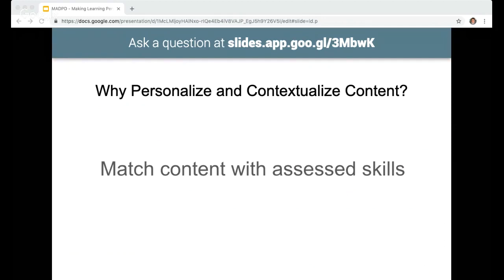Then with iTunes U and Apple Books, or even with Book Creator, we are able to create or match content with assessed skills by identifying the skills that we need at this level. How can we then tweak the content so that we can give them the right amount of challenge and also the skills that we need to assess them in?